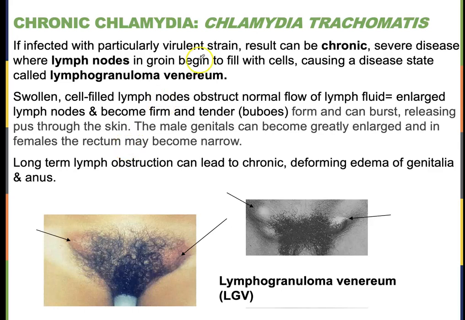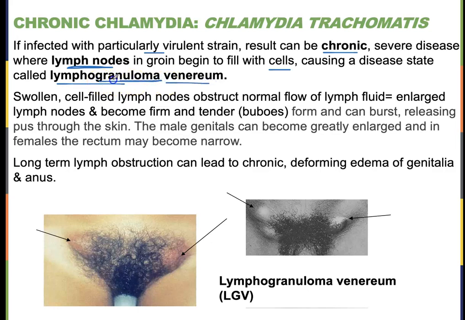And if the strain is particularly virulent, right, the body doesn't have a chance to remove it, and it becomes a chronic infection long term. And this is, again, without treatment. So the lymph nodes begin to fill with cells. The lymph nodes are going to be areas of your body that have high concentrations of white blood cells, and they are plentiful in the body. They're really plentiful in the inguinal region. And so when these get swollen with cells, they become like a hard nodule, and that's called lymphogranuloma venereum.